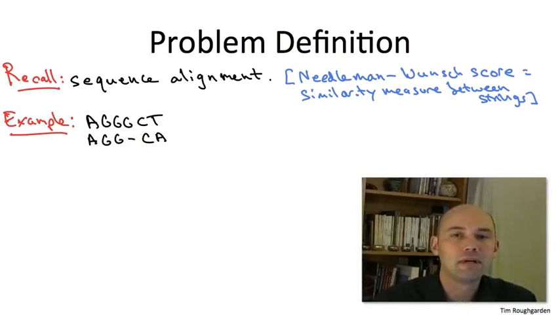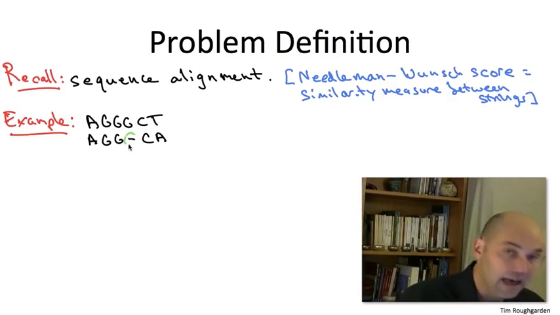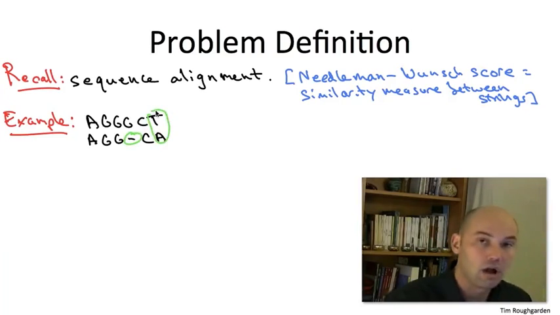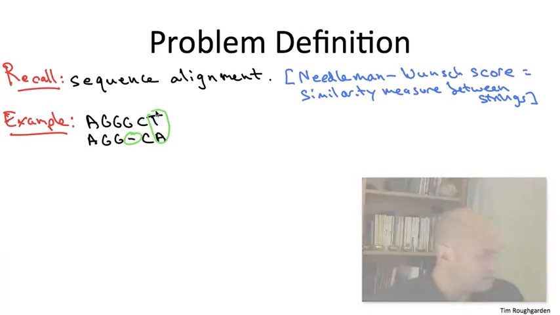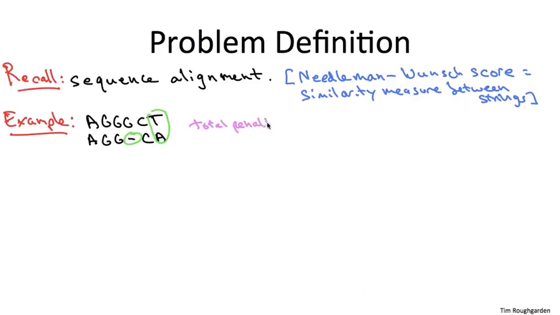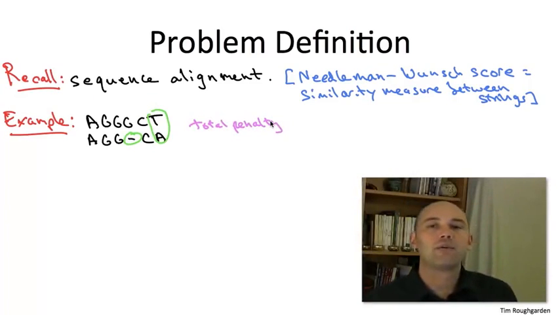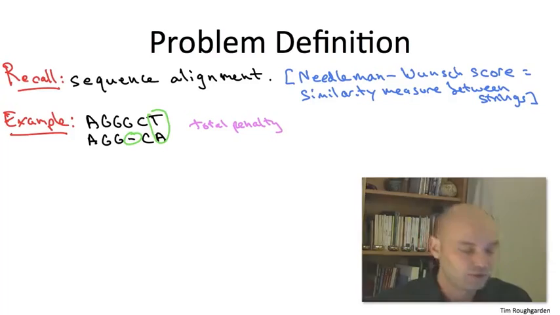This is a pretty good alignment that suffers from merely two flaws. First of all, we did resort to adding a gap in the second string. Second of all, there is a mismatch in the final column. The A and the T get mismatched. In general, we evaluate the alignment by summing up the penalties of all of the flaws, and there's some penalty per gap, and there's some penalty per mismatch.